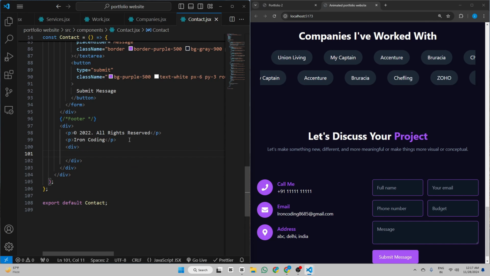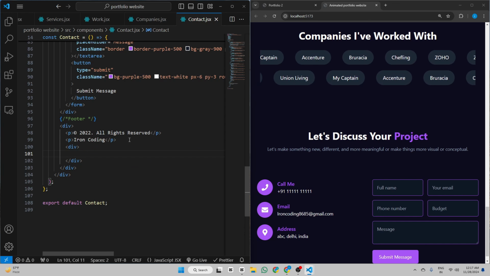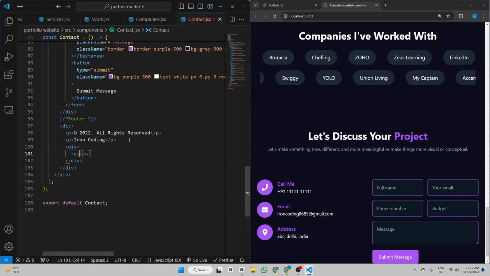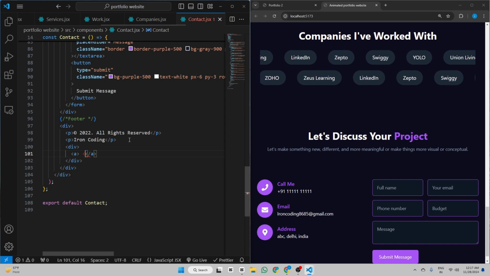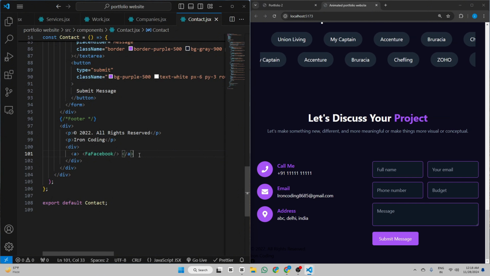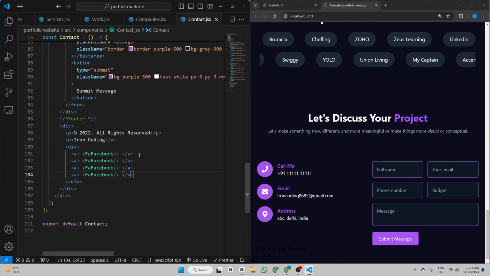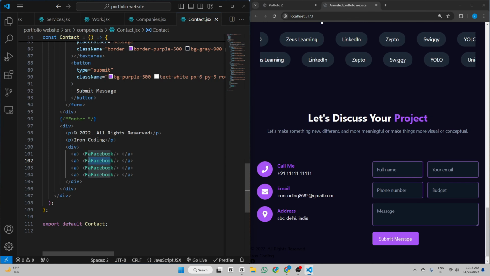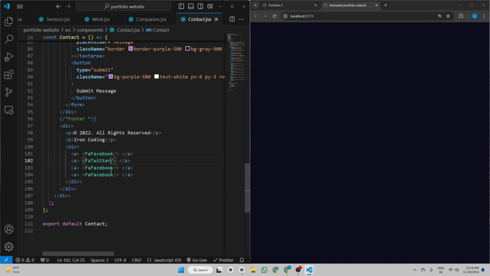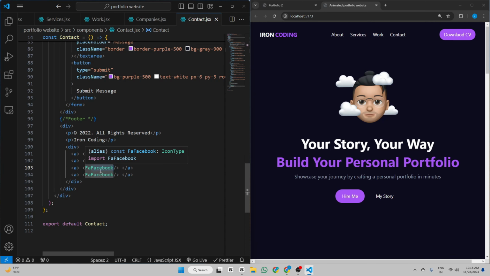Inside this div we wrap our social media links. So here create an anchor tag. Inside this anchor tag we use Facebook icon, as we are adding 4 links, so 1, 2, 3 and 4, and change this icon to Twitter icon. Now the third icon will be LinkedIn icon, and the fourth icon will be Instagram icon.